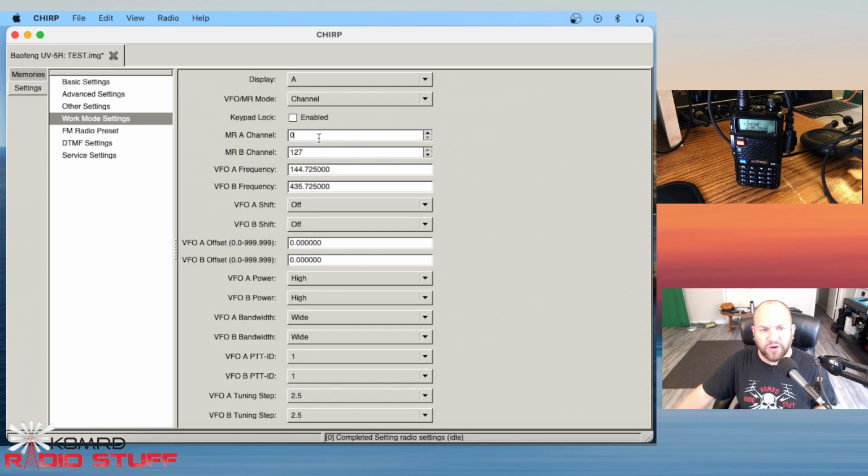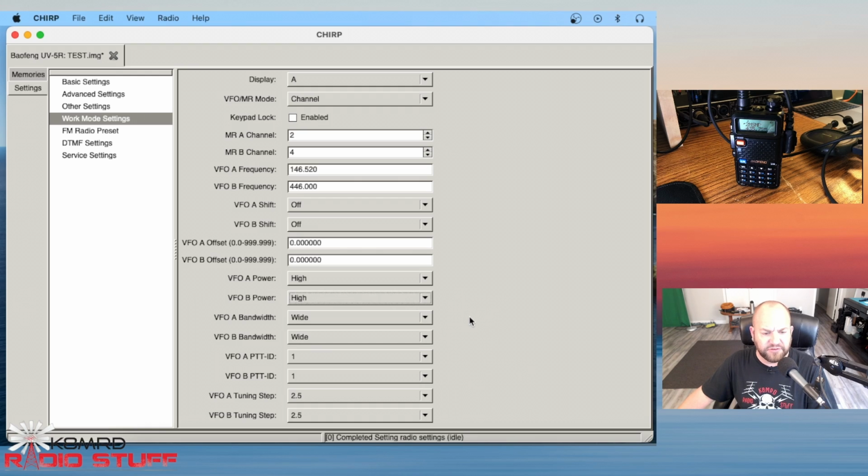So when you turn your radio on, this is memory A channel and memory B channel. So let's say I want to have memory 2 when I turn my radio on VFOA, and let's say I want to have memory 4 on VFOB. So those are going to be the default frequencies when I turn my radio on. And then same thing for when it's on VFO, I would like to have 146.520 as my VFOA frequency and 446.000 as my VFOB frequency. I don't want any shifts on those because those are just simplex. Don't need an offset either, and here we can set our VFOA and our VFOB power.